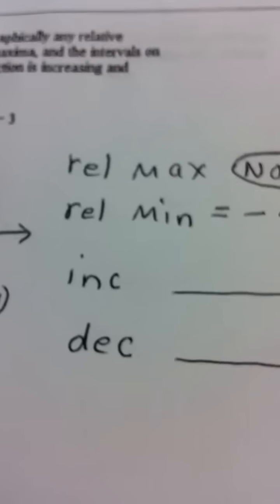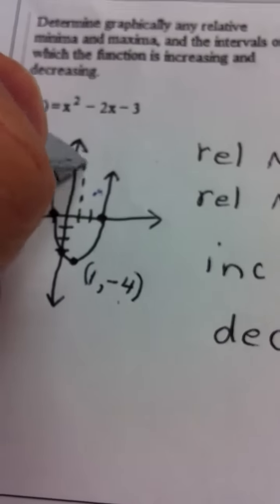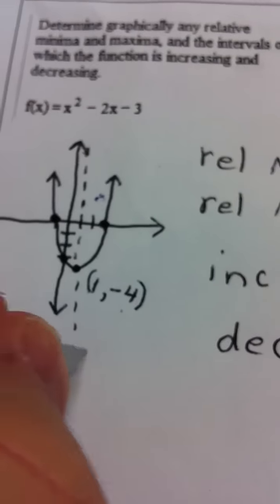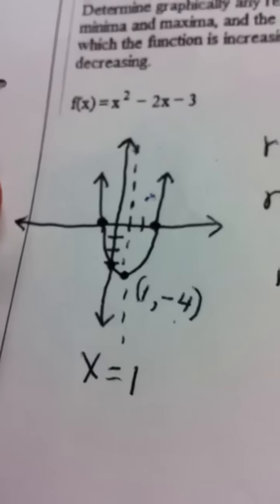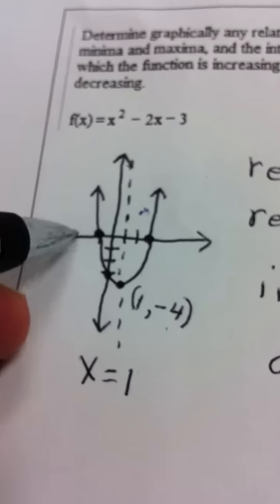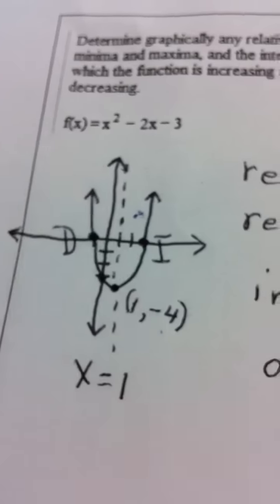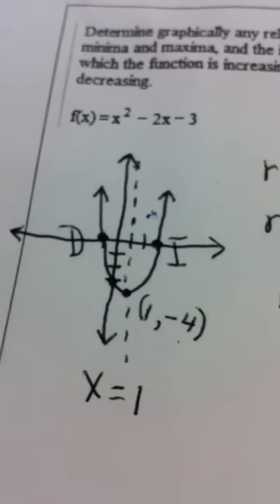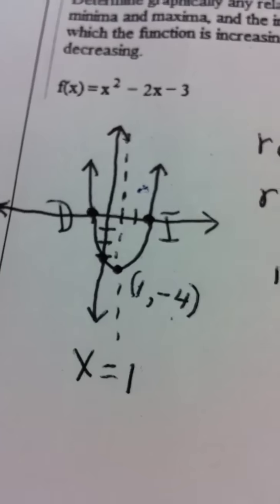Okay, where is a function increasing or decreasing? Well, let's draw this line in where x equals 1, because what's happening to the left and right of that line is where the graph is changing what it's doing. Here, the graph is decreasing, and on this side of the line the graph is increasing. And remember, we always use the x value to determine where a graph is increasing or decreasing. That's how we always give the answer.